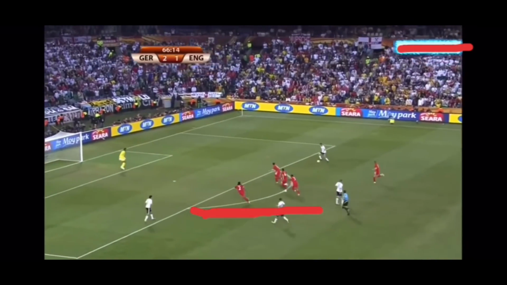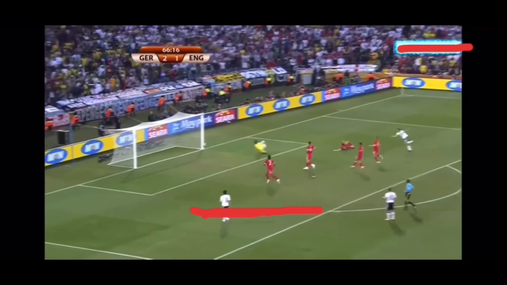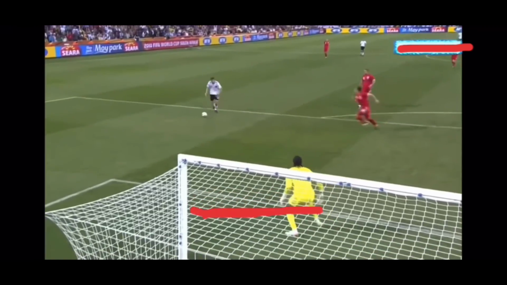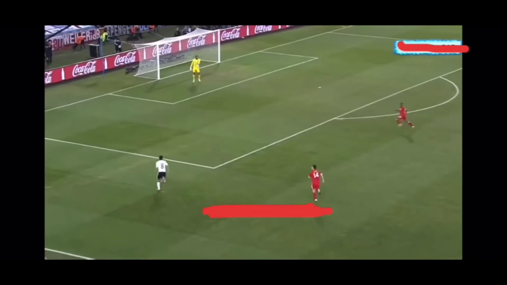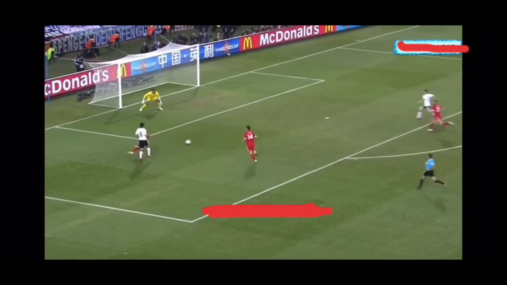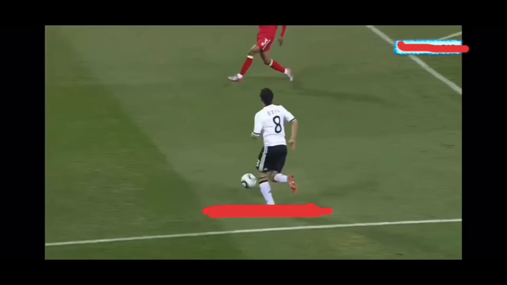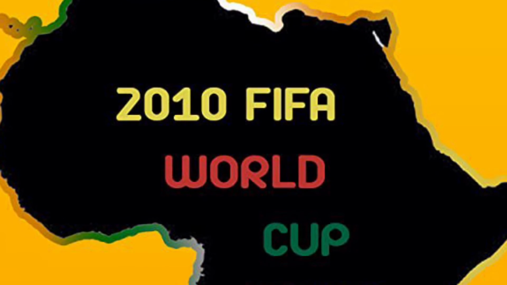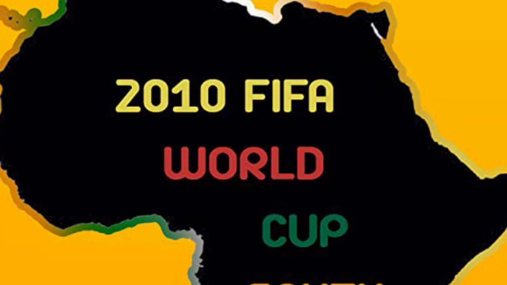The man over is Muller. He's got plenty of time, and he smashed it home. And Germany might be through to the quarterfinals. And Muller is over in acres of space, and Ozil's found him, and Muller has sealed it. Germany are going. You have to feel hard done by if you're an England fan.